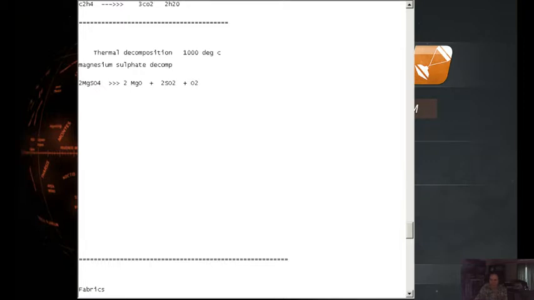We have to split sulfur dioxide. I don't seem to have that in there, do I? So this is going to be SO2.